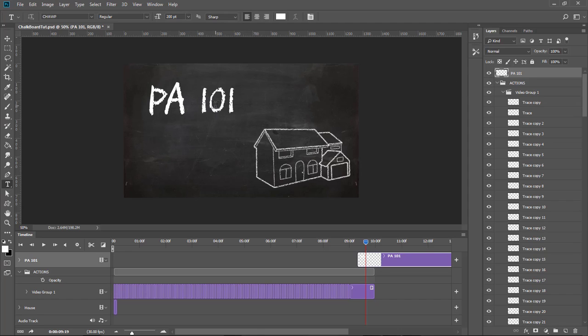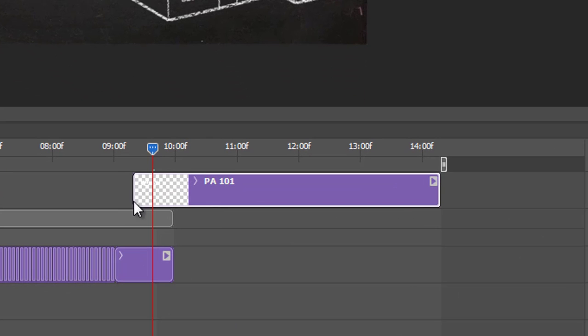But at least now it is something that we can create an animation out of, just like we did the house. This is, if you will, the finished house. Now we just go back and do the same thing in reverse. And you can see here's our PA 101 layer from up here. It's already in the timeline, and it's a little bit longer. So we'll just grab the edge and make it short again. We'll try to get it down to 2 frames. I'm not going to quite make it.